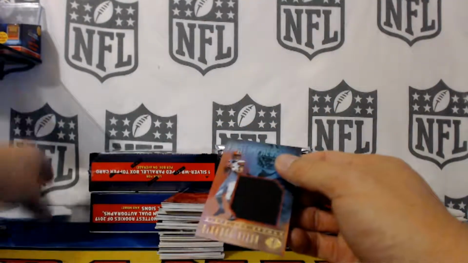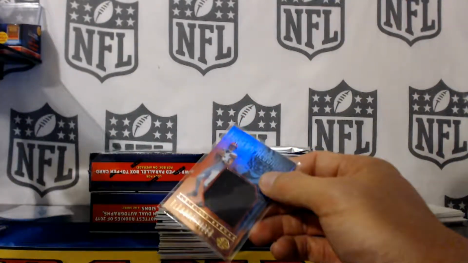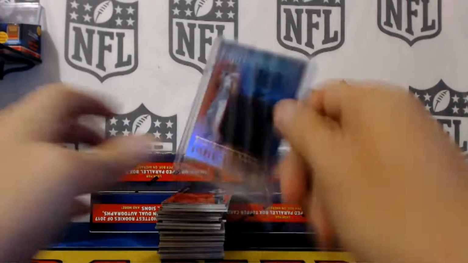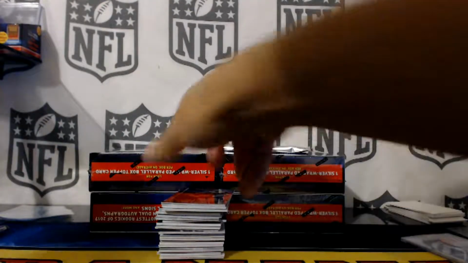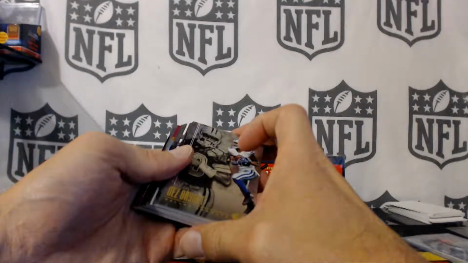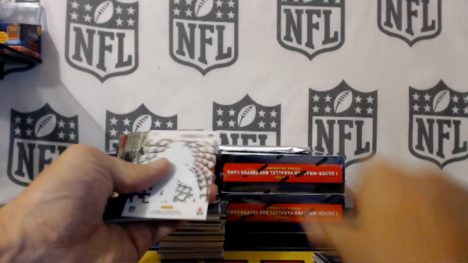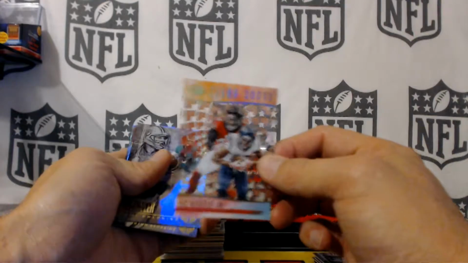DeShone Kizer, first impressions. Look, Browns are hitting like crazy, dude. Come on, now. Adam Atkins. I doubt that. I mean, I hope so, but Vic Beasley Jr.